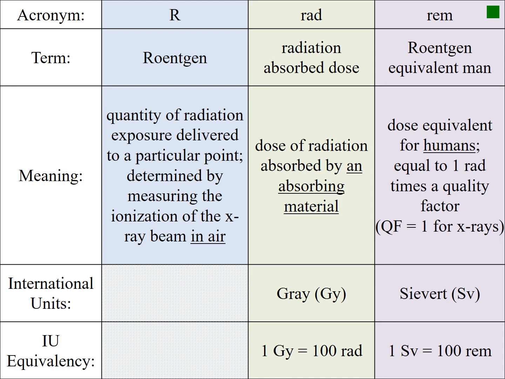So the Roentgen equivalent takes into account the quality of the radiation, and doses from different types of radiation can be compared. So we take the RAD, the dose absorbed by an absorbent material, and multiply it by what we call a quality factor. The quality factor for X-rays is really easy, it's 1. So between rad and rem, rad is any particular absorbent material, and a rem is what is absorbed by humans. So rem is what we look at when we look at our dose reports and how much exposure we got as people.